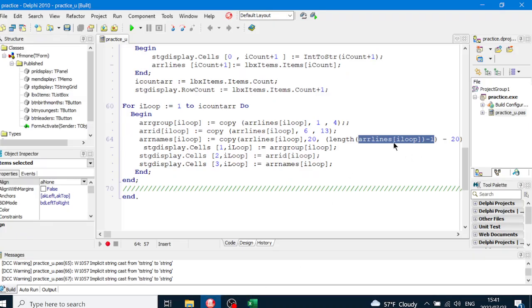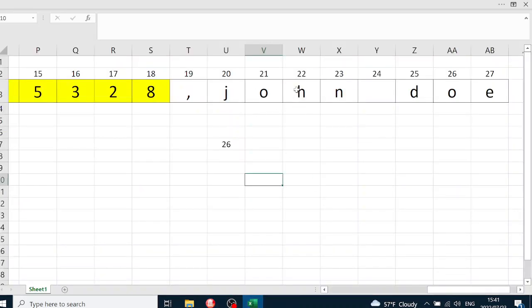Length of that string minus 1 and then minus 20. 1, 2, 3, 4, 5, 6. So no, that is not correct. Can't say minus 20. You have to look for the position of the comma.